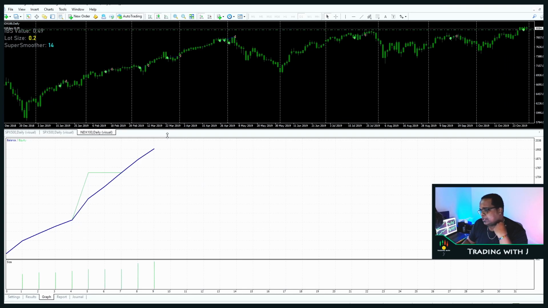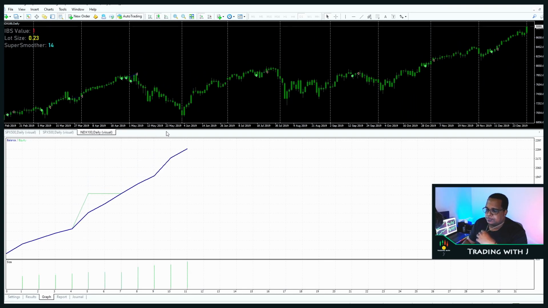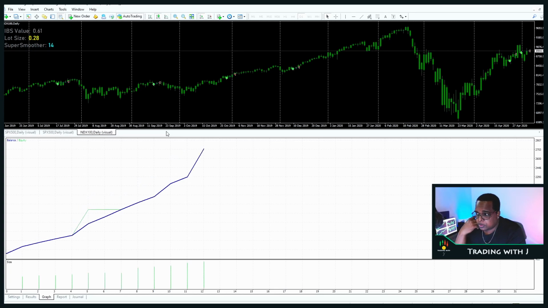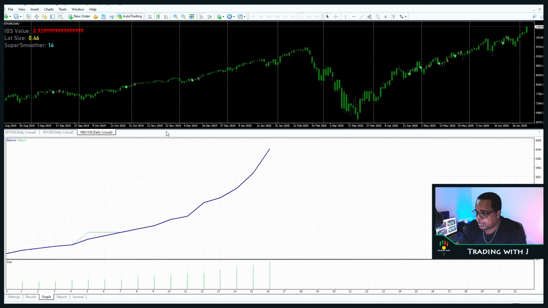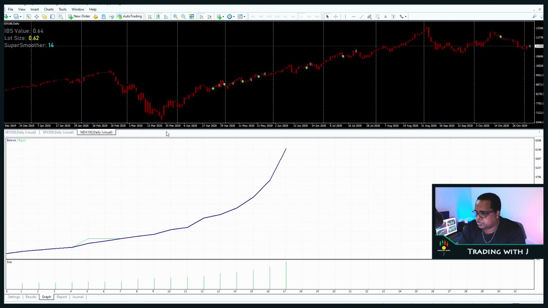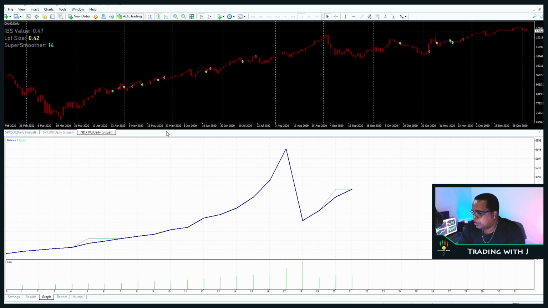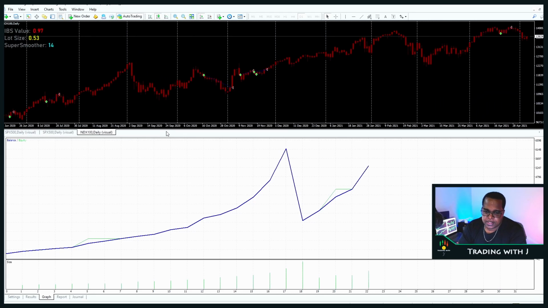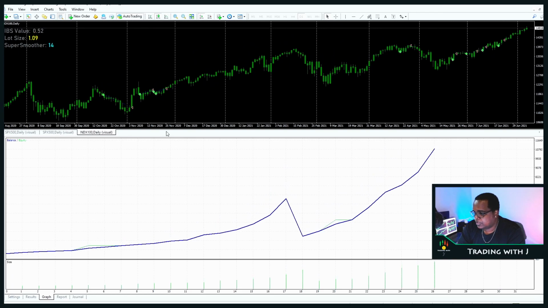So you know, it is a lot better with the super smoother. For this one, I would actually show you what it looks like without the super smoother and show you how important having that is in order to control the amount of drawdown. You can see there we have quite a big dip, but we will adjust that using the risk factor setting.